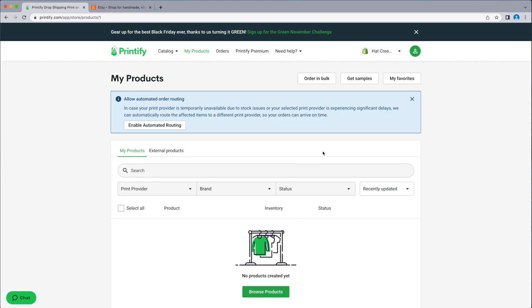And if you click on this arrow up here, you can see that my Etsy store is connected and my Shopify store is also connected. So now that you have your stores connected, in the next video, I'm going to walk you through how to manage your account settings in Printify so that Printify operates as you expect it to.